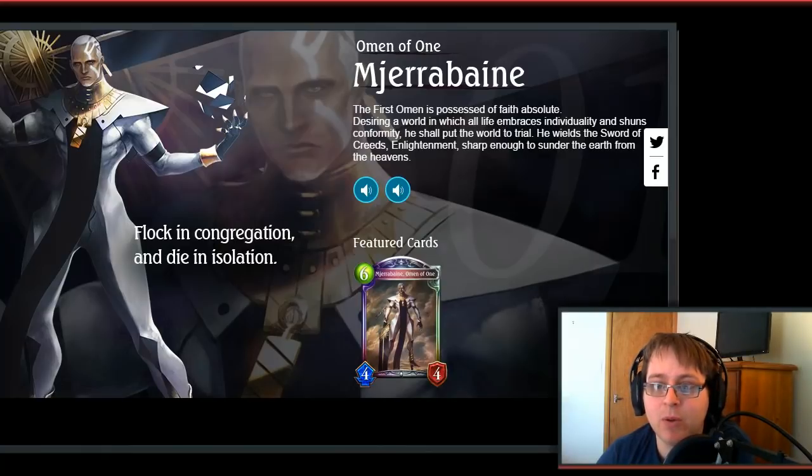The first Omen is possessed of faith absolute, desiring a world in which all life embraces individuality and shuns conformity. He shall put the world to trial. He wields the sword of creed, enlightenment sharp enough to sunder the earth from the heavens.